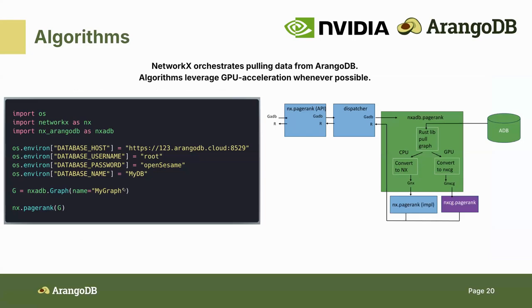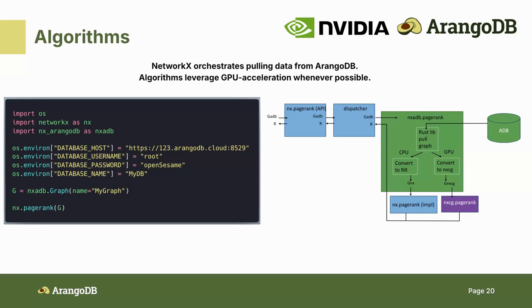Okay, so just a quick hello world example for what this actually looks like. On the left-hand side, you see a traditional import statement from NetworkX, along with a new import statement for the ArangoDB backend. We also see some environment variable configuration to define the connection credentials of our ArangoDB deployment. Let's just assume that we're set up here with a graph that exists in the DB called mygraph. Instantiating a NetworkX ArangoDB graph is no different from instantiating a NetworkX graph, with the small exception of providing a name parameter, which will tell us which graph you want to connect to in the DB. So let's assume that the graph already exists.